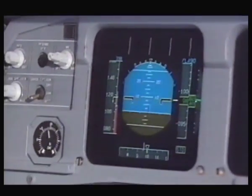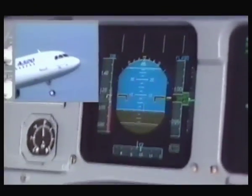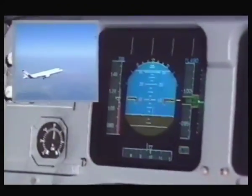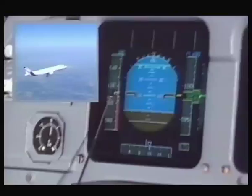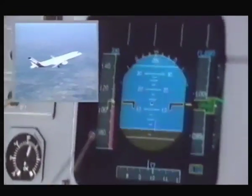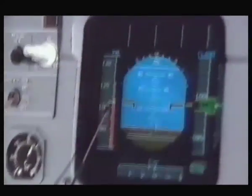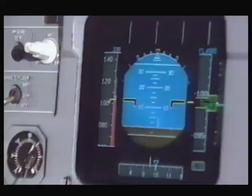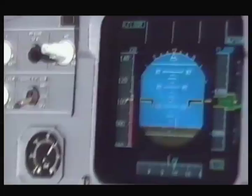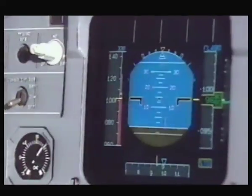Now we're going to demonstrate the airplane's stability at high angle of attack, which is what gives it its very nice characteristics should a flight crew have to make an avoidance maneuver. You can see the airplane slowing down gently — we're below the normal limit speed for flight in this landing configuration. We're coming into the angle of attack protection range now, where I have to maintain a constant pull on the side stick. You can see the angle of attack increasing through 13 degrees, coming to 14 degrees. We kill the alpha floor because we don't want it to push us into a go-around situation.